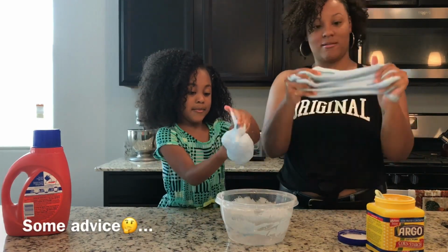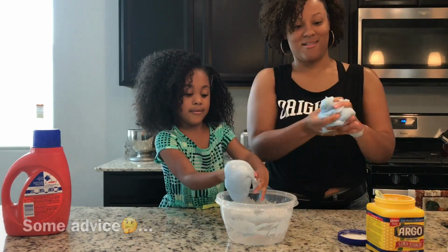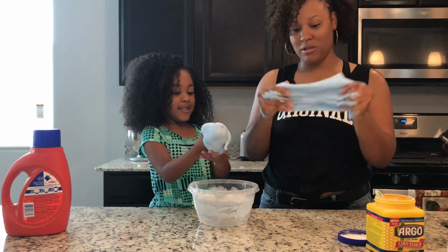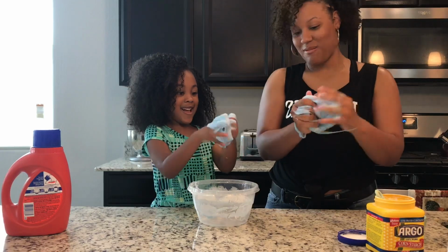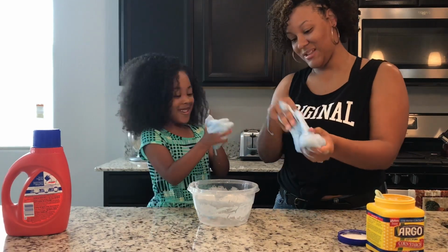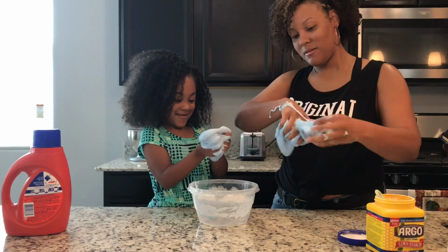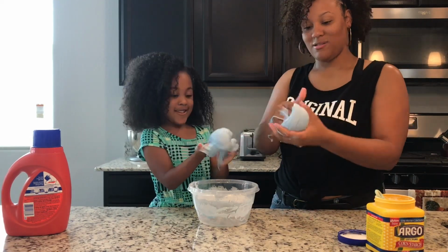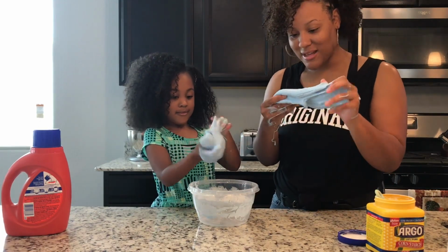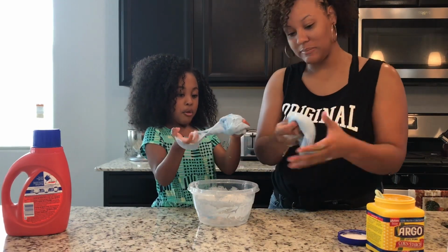It starts not to stick anymore. That's how you know it's good and it's working. Starting not to stick. All right, you gotta pull it apart and put it back together. I make a circle out of it. You make a circle? Yep. So now we got enough for you and Parker. Yep. And it's got the little glitters in it.